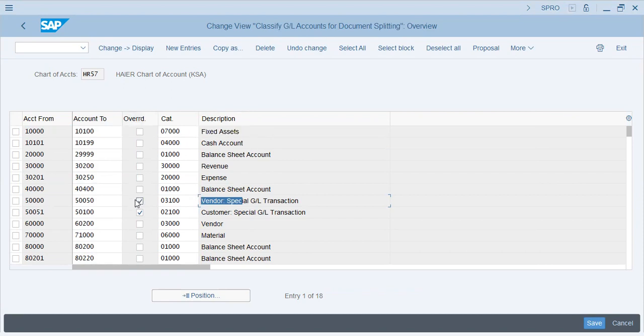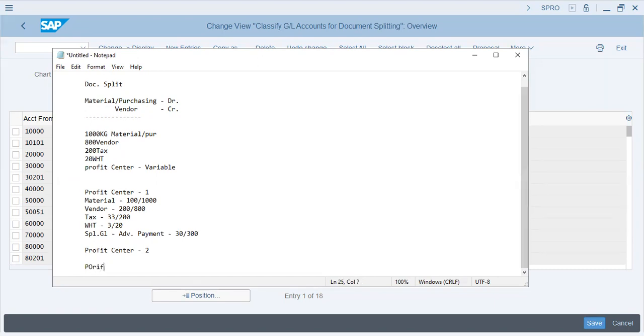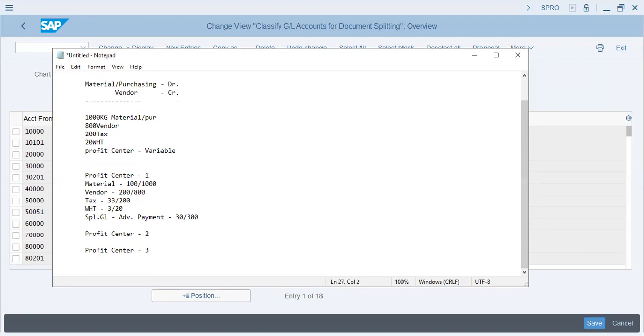And that's why they also get the split. So the splitting will also happen for special GL. Special GL in SAP is advanced payments. So this will also be like, for example, 30 by 300, whatever, and so on. Profit center 2, 3. This is how it will be.